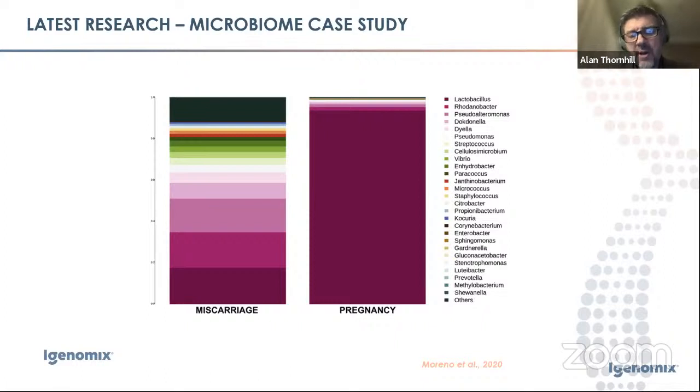So this is not, I'm not calling this evidence, but it's a really interesting case study, given that we didn't get to choose this. This just happened by chance. And it does provide a bit of a window into what you want to see to support a pregnancy. And what you want to see is lactobacillus dominance.